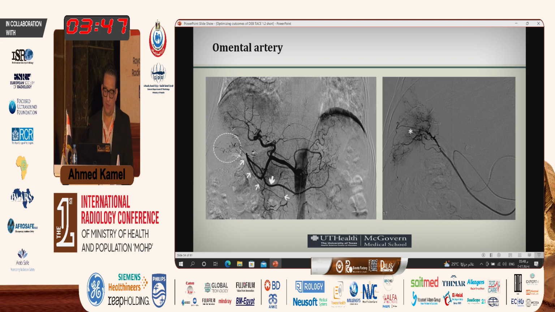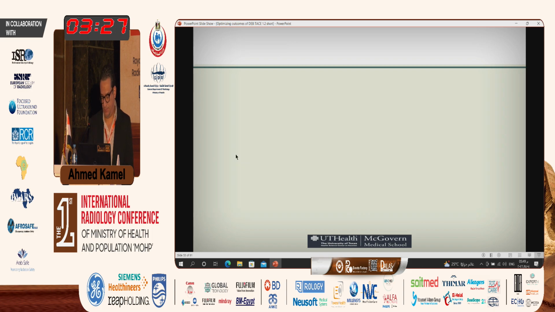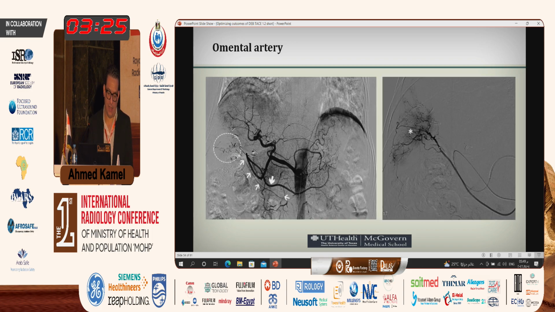This is an example of another case where, when the patient did the follow-up, there was actually a residual tumor. Again, it's not recurrent, it's residual because it's only after 1 month of follow-up. So we went back, and when we did the angiogram from the hepatic arteries, there was nothing really feeding the tumor. But then we noticed that there is this tiny little artery, which is an omental artery, that is moving here and then feeding that part of the tumor, which was in that area.